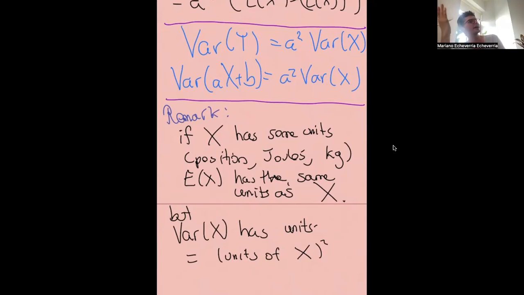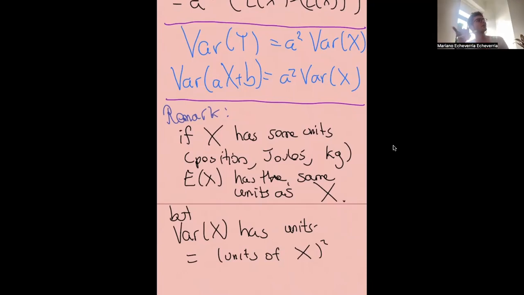So again, you could think that the random variable is giving you the position of a particle. Maybe the particle can be in position 1, 2, 3, 4, 5. It could be in one of 5 positions. The random variable records those positions. It has an average value, which would be the average position for the particle. That will be in units of meters or miles, whatever units you want. And then it's kind of weird to say that the variance, which is like the error, has units of meters squared or miles squared.